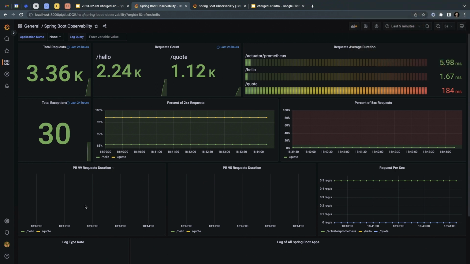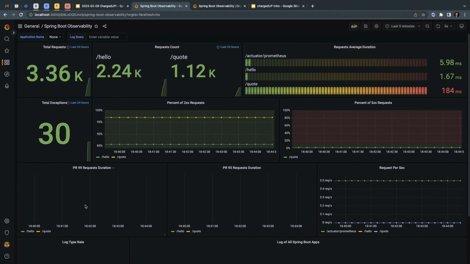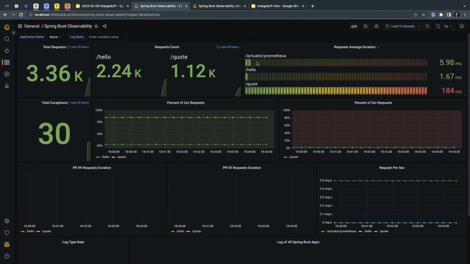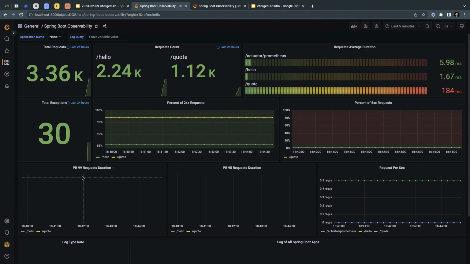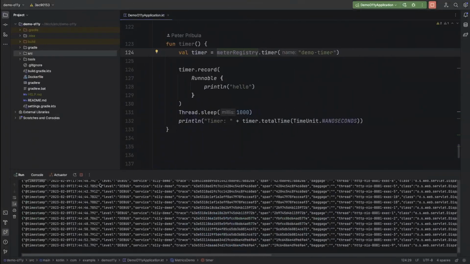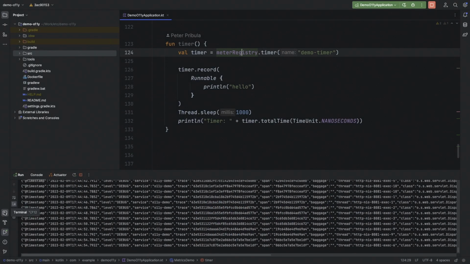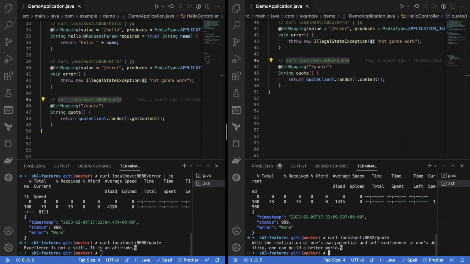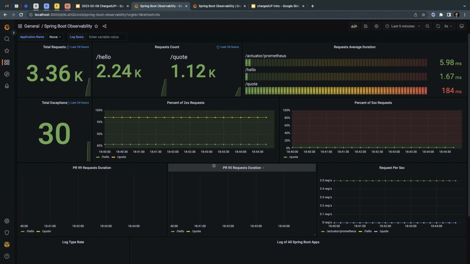So this is a nice dashboard because it demonstrates all the previous metrics that I was talking about in a visual way. So here you can see the counters and the distribution summaries, the histograms, and the percentiles also. Oh, something's not right because there's nothing here. Probably one of the scripts has finished, yes. So we can come back here later and look at the percentiles a bit later.